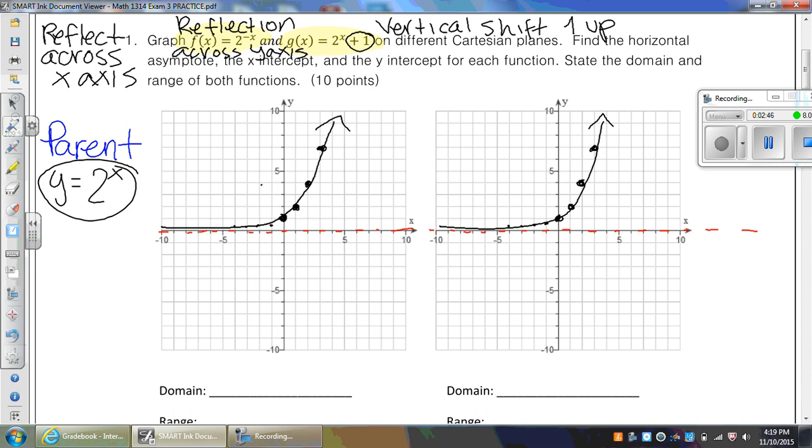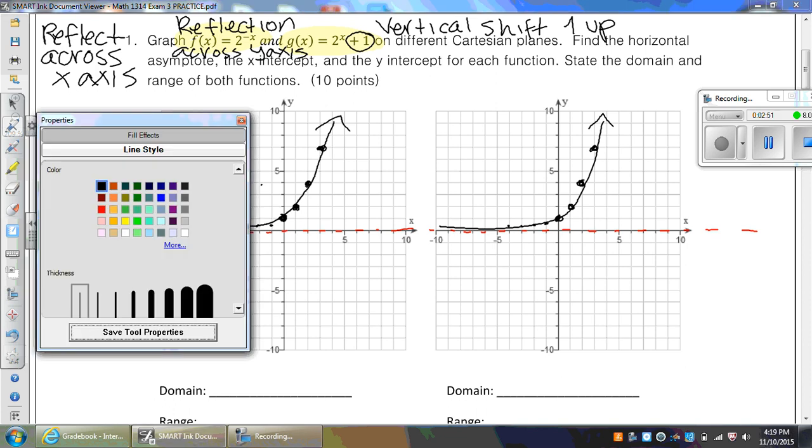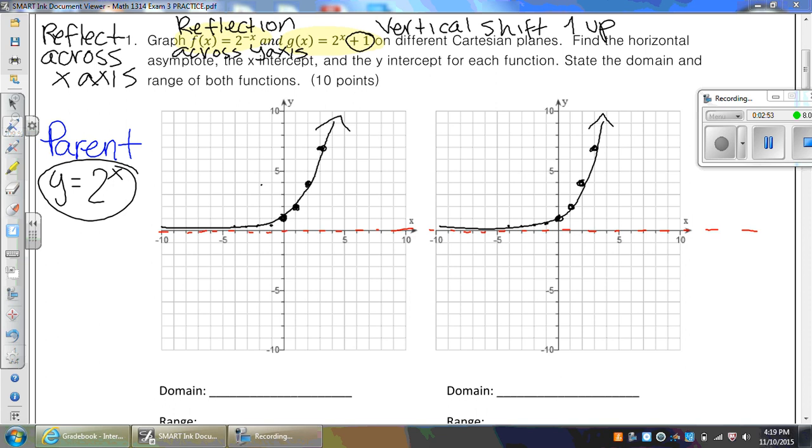And now we're going to graph the transformation. The one that has 2 to the power negative x, I'm going to graph in blue. We already established it's a reflection across the y-axis, so all the x values are going to get multiplied by -1. The y-intercept is the same. However, this point here is going to be here now. The point that used to be 2, 4 is now going to be at -2, 4, so it's going to be here. Same thing with the point that used to be 3, 8. Now it's going to be at -3, 8.